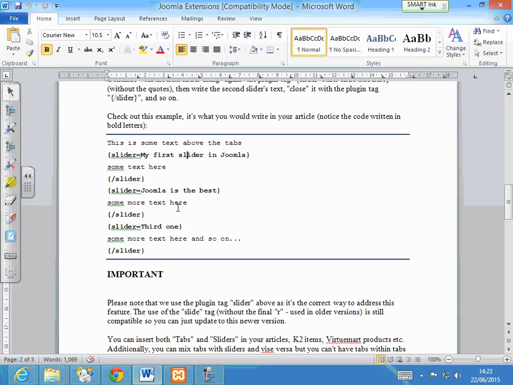Remember when I said plugins, there's a difference between a component, module and a plugin. A module is software which will just come as a module, which means it's going to sit on the right, on the menus or different places. It doesn't become a part of your content, remember? Whereas a plugin is what should become a part of your content.